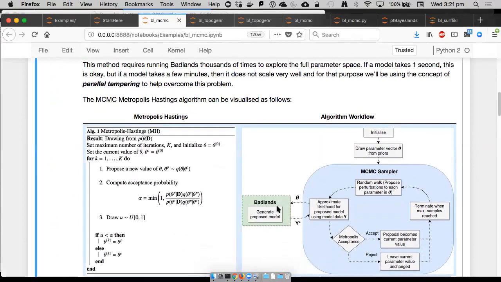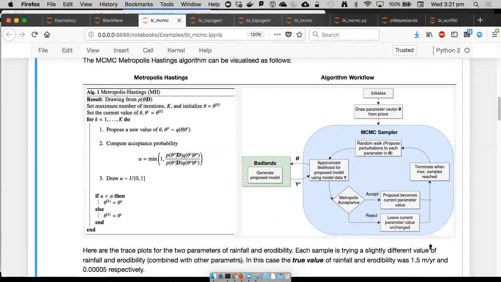So this is good. Badlands returns a likelihood value at each sample, where we either accept that sample, move on from the new one and repeat the process until we reach a maximum number of samples. If it doesn't accept a sample, it stays at that position and draws again, and computes the likelihood again.